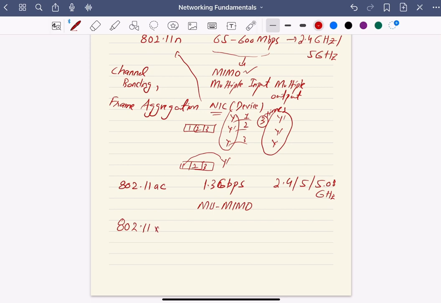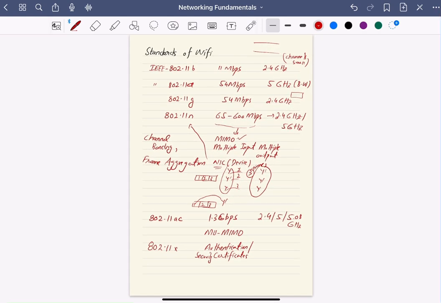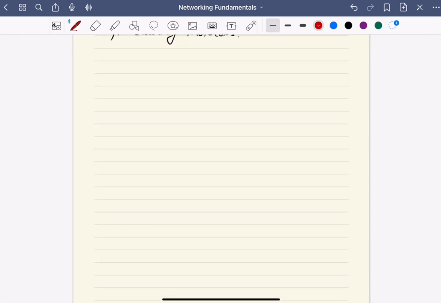802.11x. This is basically famous for network access because here the authentication of the network was improved by using security certificates. So security certificates were basically incorporated in order to improve the security as well. The biggest concern is the security concern with Wi-Fi or the local Wi-Fi devices, the Wi-Fi access points. The reason is that they can be sniffed, so in order to protect or provide security, different security standards came in.